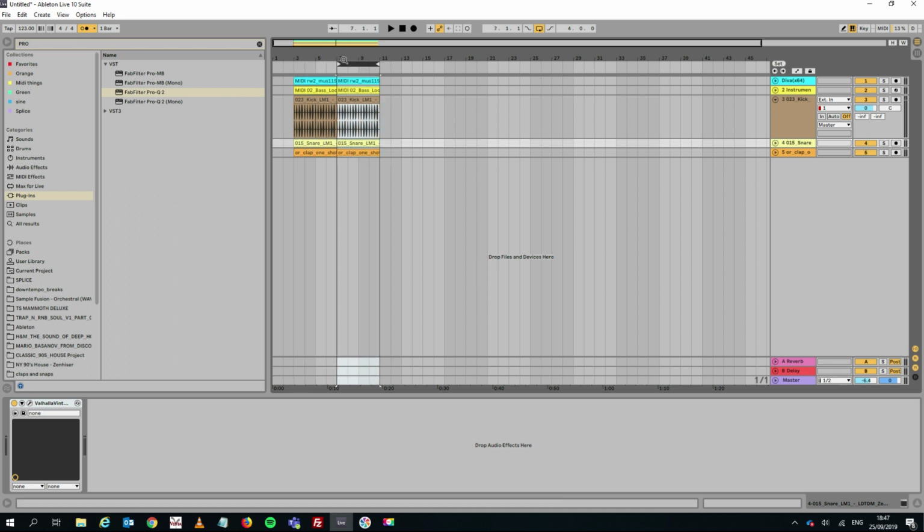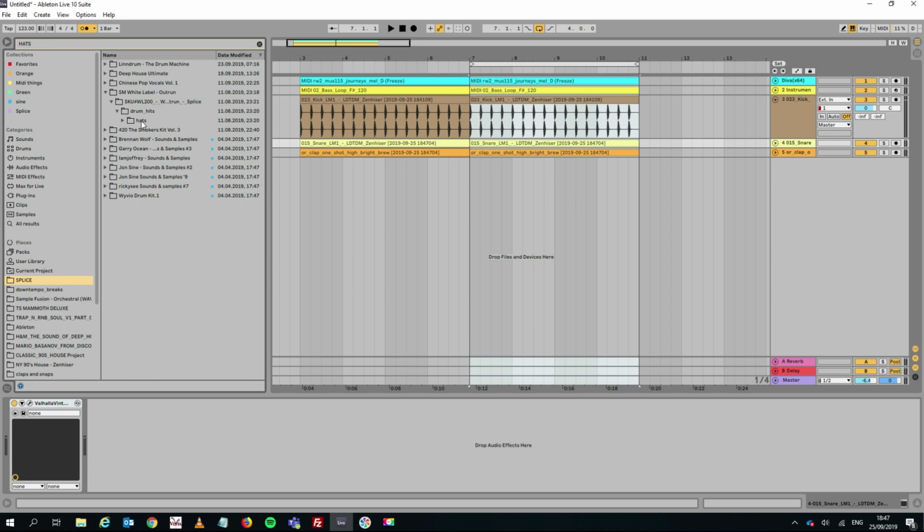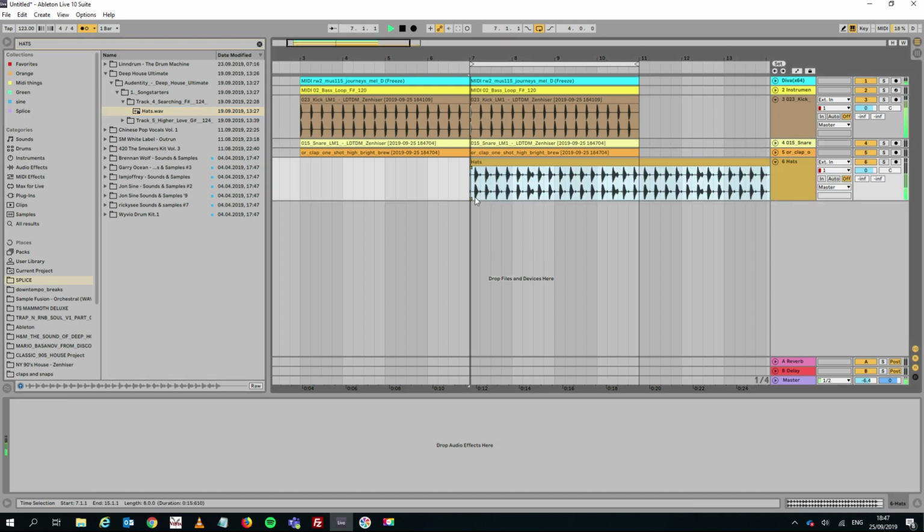I'm going to start the second part of this loop. Noise ends up with hats being introduced, so I'm going to bring some hats in. Just a loop will do for now. So we've got some loops going here. Let's get some deep house loops, song starters. Let's use this one here. It's not the best, but we can use it. Actually, it's not too bad. So I'm just going to press Control E and rip that open so I've got that in the loop.